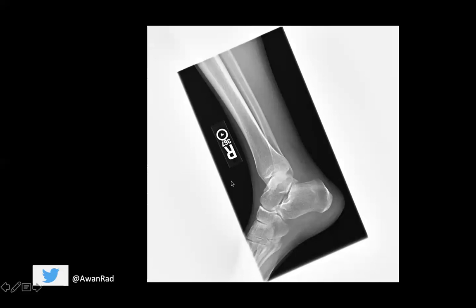So this is something that I'd expect all residents to pick up if they're in the ED for a patient that's coming in for right ankle pain rule out fracture. Oftentimes these are young patients that are marathon runners, but it doesn't necessarily have to be a marathon runner, but this is a nice radiographic example of what a calcaneal stress fracture would look like.